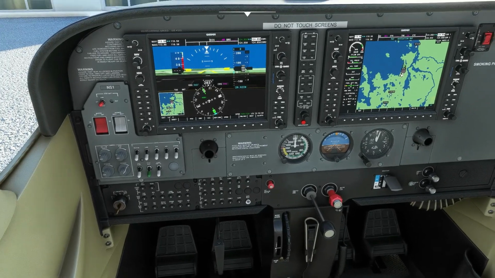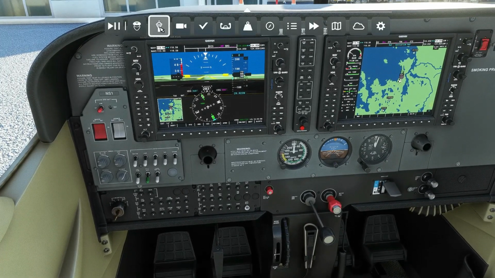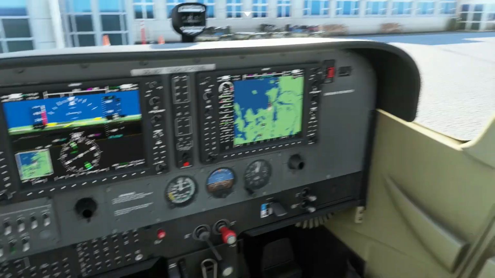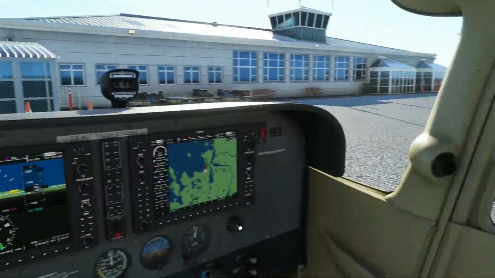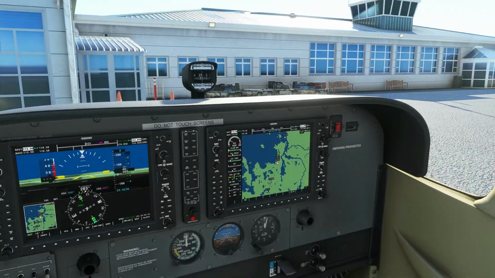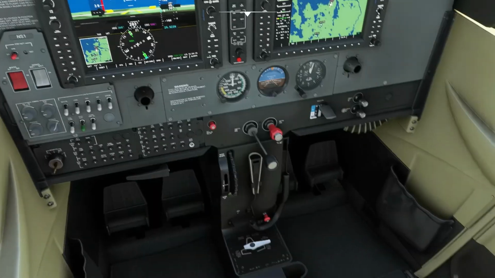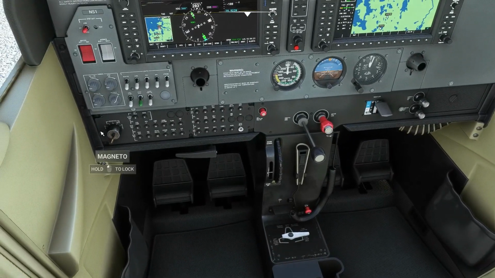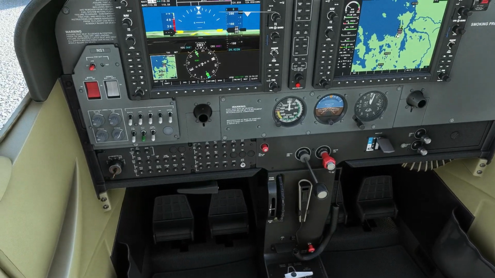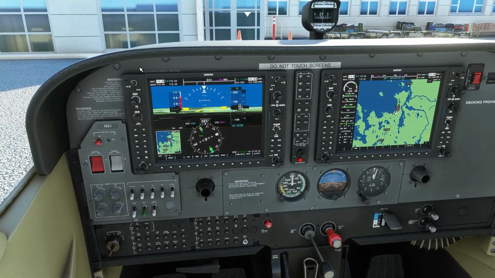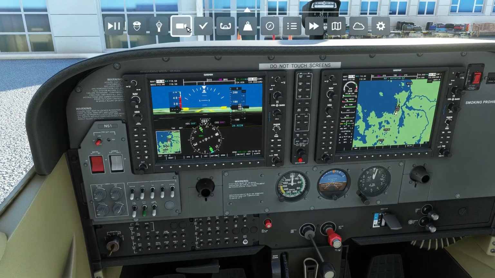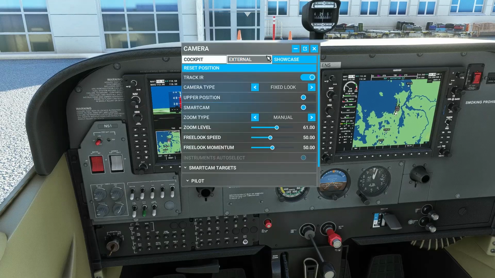So now that you are ready to go, you can take off your parking brake and move into taxiing, which I will cover in another video. But that's it. It's very, very simple. Literally like starting a car. Electrics on, fuel tank selected, magneto set to start. And that's also just a quick overview of all the different sections and what they all do within the cockpit.